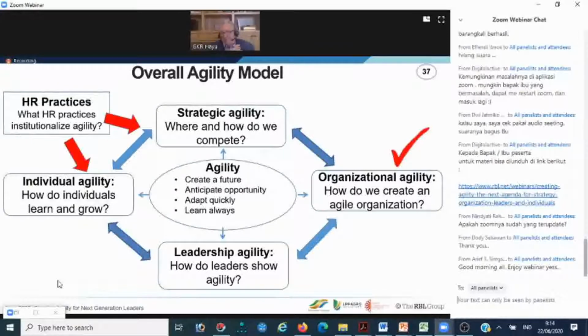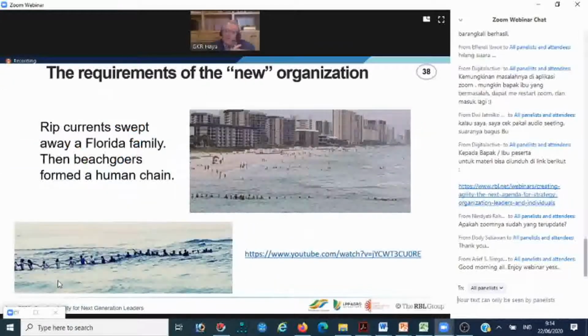Let's go to organization. This is one a lot of people worry about. Do I have organizational agility? To describe this one, I'm going to tell a few stories. This is a story that's in our book, and I'm going to hold up the book. Here's the book. I saw it in your promotion, and I should say here, Arthur Young from China, who is the thought leader. I am following him on this book. But in the book, this story is the first story in the book.